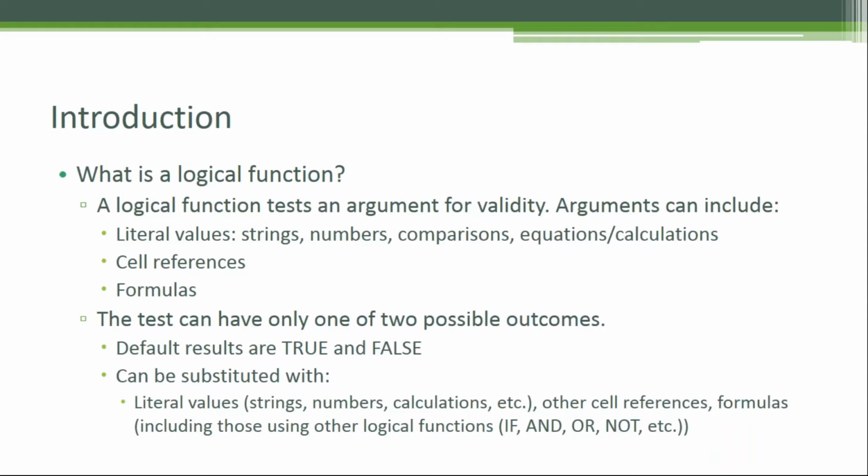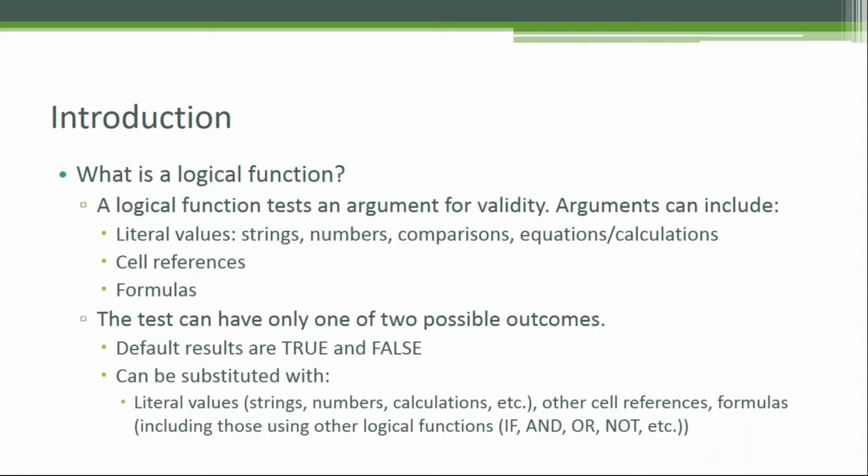It's simple enough. If you wanted to test something, and we'll see some examples in a little bit, say you wanted to test: is the number 1 greater than 0? Well, of course we know it is, so that would be a true outcome. Well, what if you wanted to compare: is 0 greater than 1? Of course you know that's not true, so it would be a false outcome.